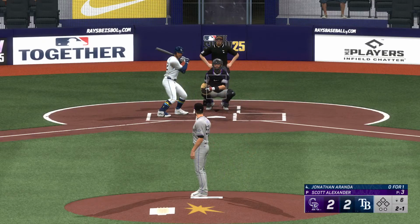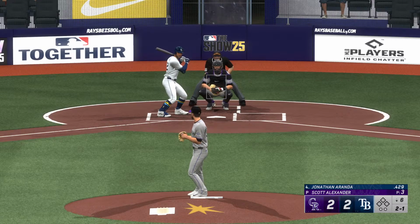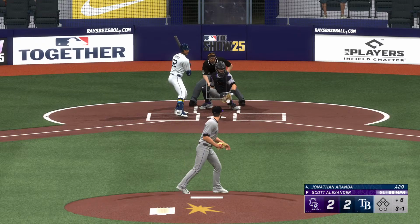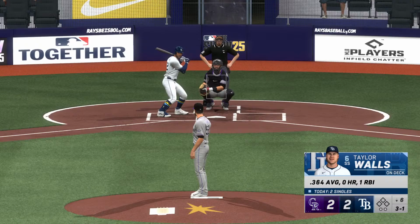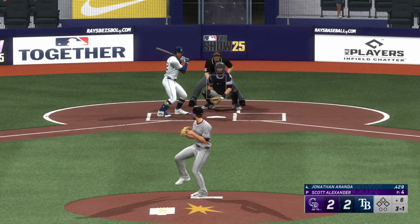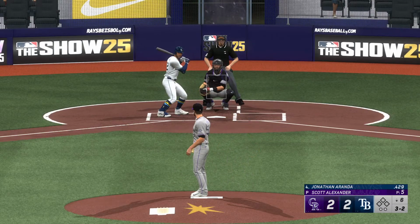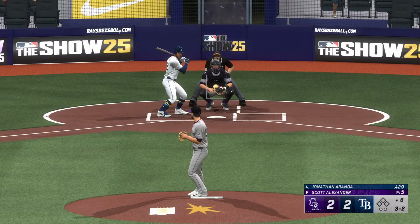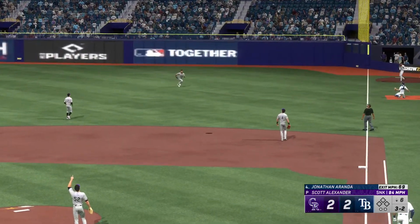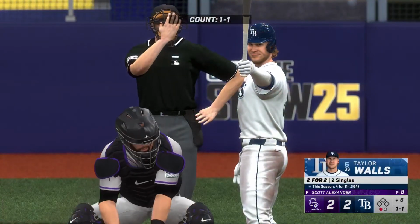And downstairs. That misses, and the count is 3-1. Swing and a high fly ball right field. Martini makes the catch, and there's one gone.